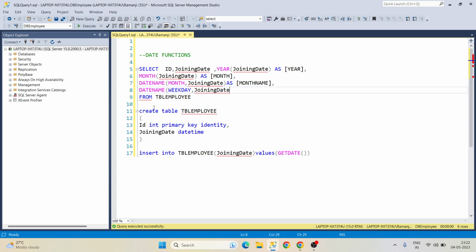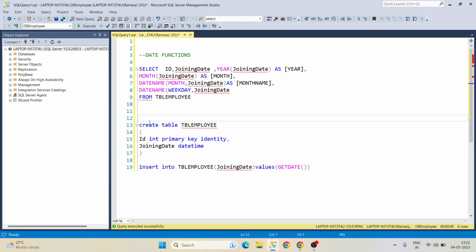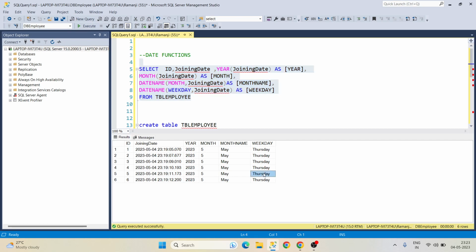Sometimes SQL Server fails to compile the table name or column names, so don't worry about these compile time issues. Now use the alias name weekday. Click on this one. Now I'm getting the weekday name and the month name with the help of the DATENAME function.